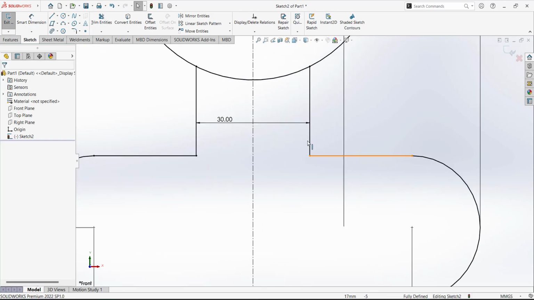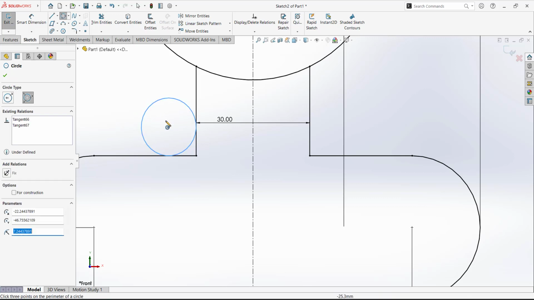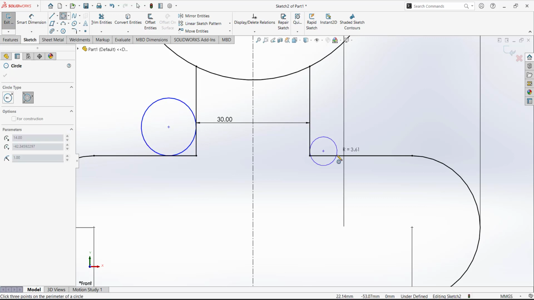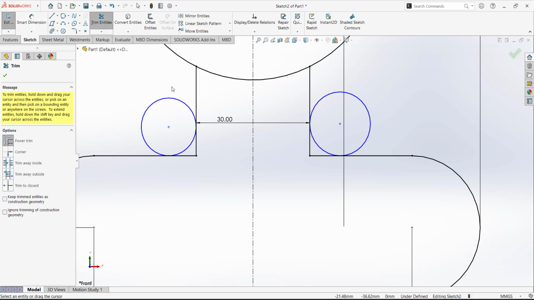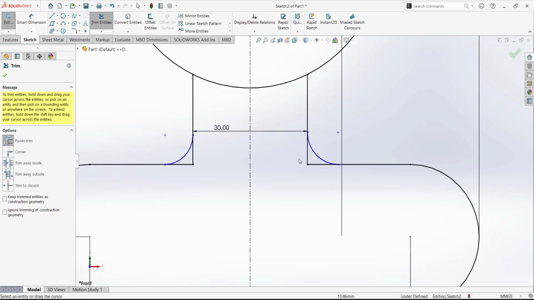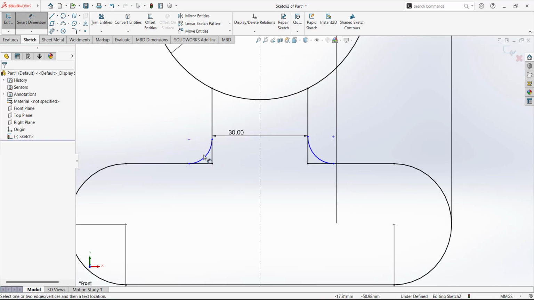Suppose you want to add fillets here, you can go with perimeter circle. First point, second point and third point for orientations. First, second and third point. And then trim the extra entities. And put up the values here for radius.